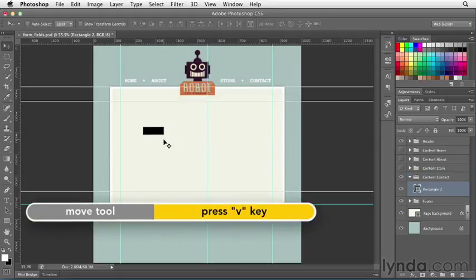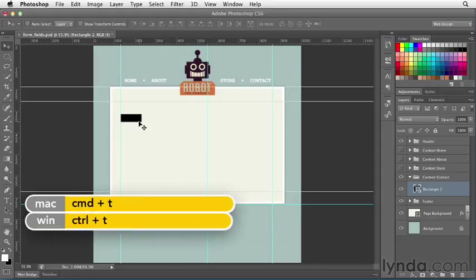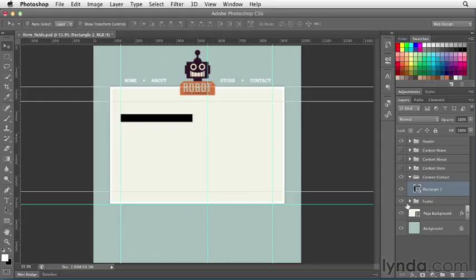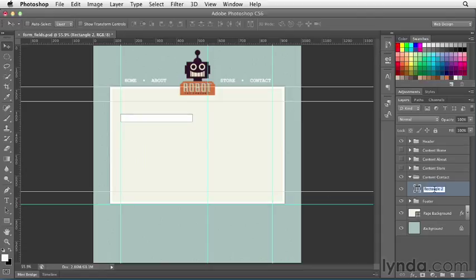That just puts in a small blank rectangle, and I'll drag that over until it snaps to that guide and take it right there. I'm going to free transform this, so I'll use Command or Control T. I'm going to drag this out until it gets to about 345 pixels wide. That looks about wide enough. There we go. Now I need to also make this white. This form field needs to be white. So I'll come over to the Rectangle 2 right here, and I'll double click. Change this to white. And I'm also going to rename this layer, and I'll name it Your Name, because that's what this form field is going to be called.